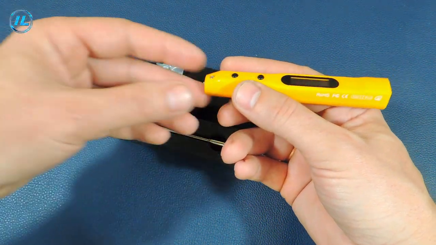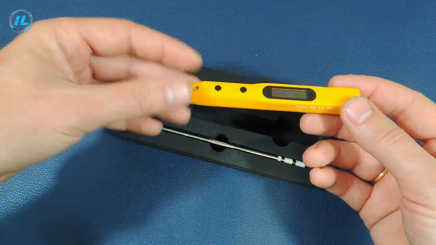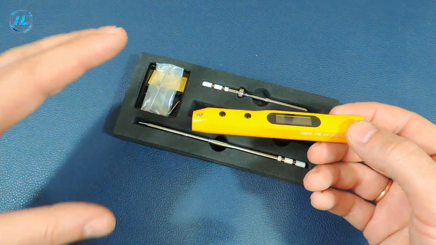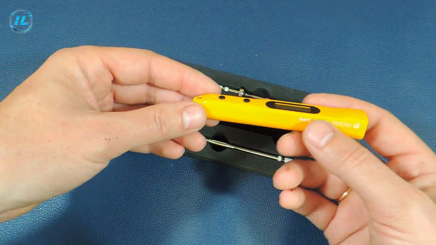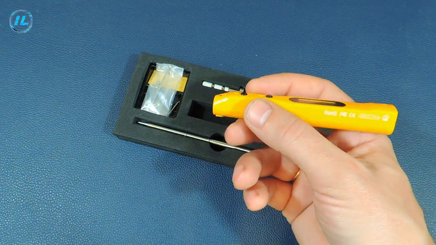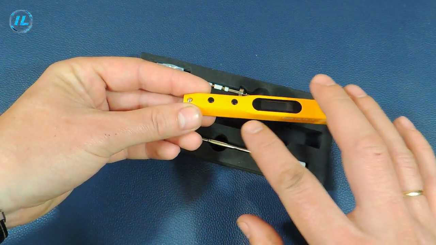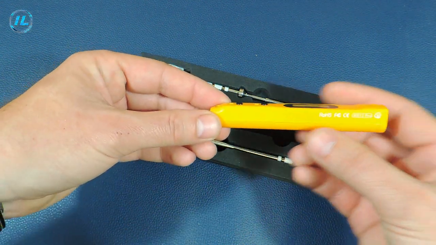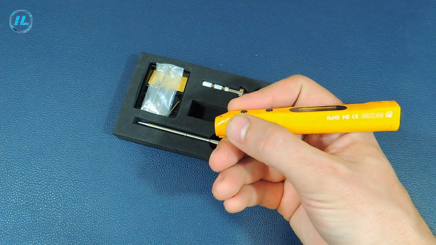This soldering iron is available in several colors, and one of them is yellow. This color is quite unusual but quite pleasant. By the way, at first it seemed to me that the soldering iron would not be very comfortable to hold in your hand because of its rectangular shape, but since its lower part is rounded, it is very convenient to use.